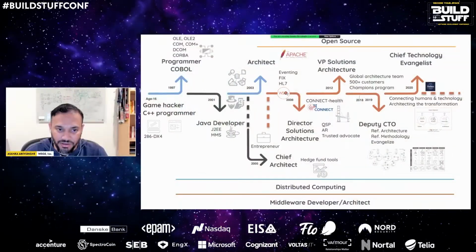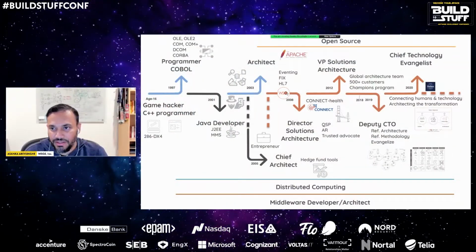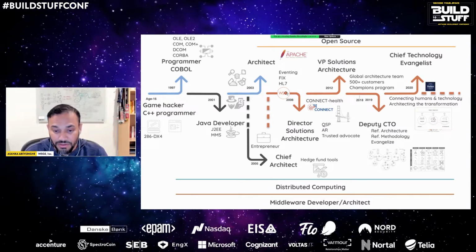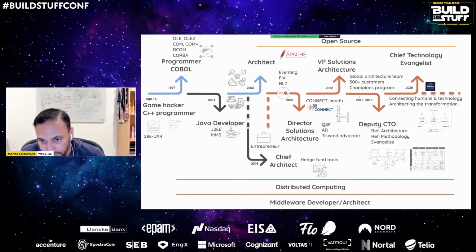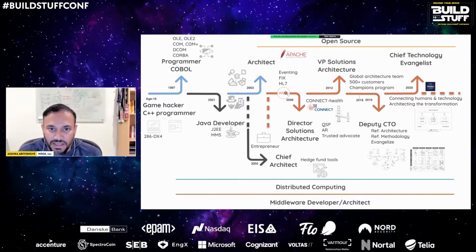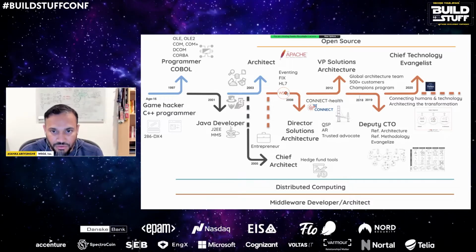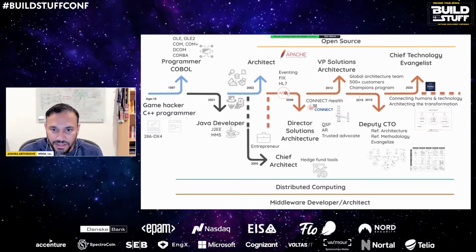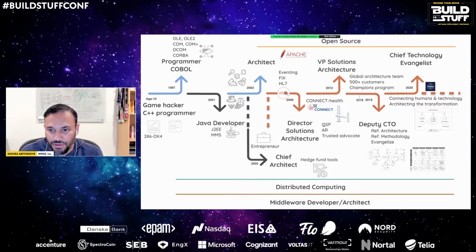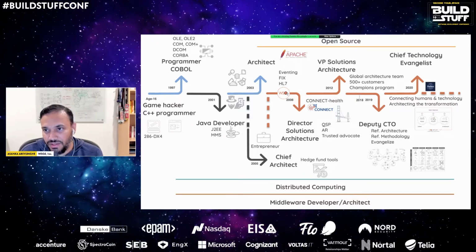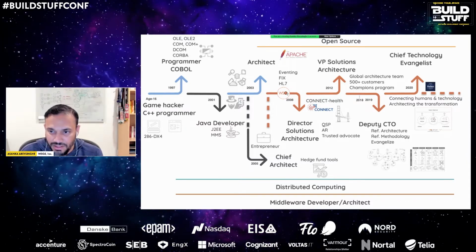So before jumping into the topic, I'll give a quick introduction about myself. I'm coming from a strong product engineering and product architecture background. I spend most of my time on distributed computing, middleware development, as well as architecting different types of middleware products, and I'm a contributor to the open source world a lot. I'm an Apache committer. Then I started the solutions architecture practice at WSO2, and now as the chief technology evangelist, I am telling the WSO2 story.